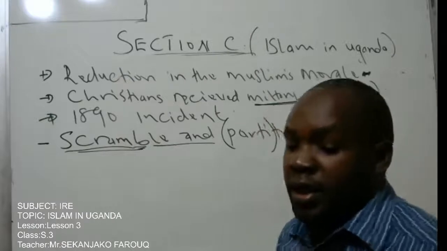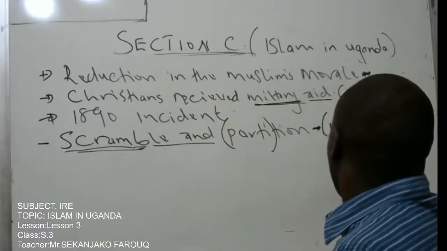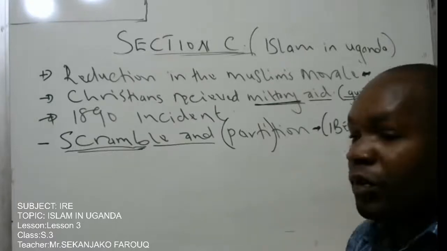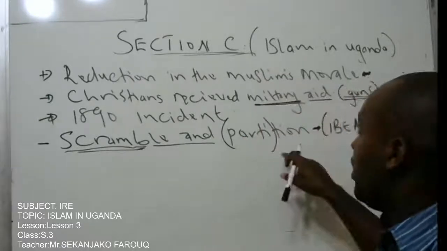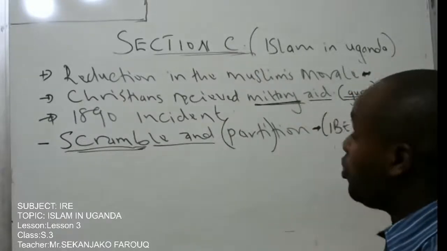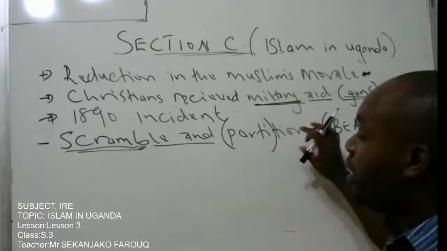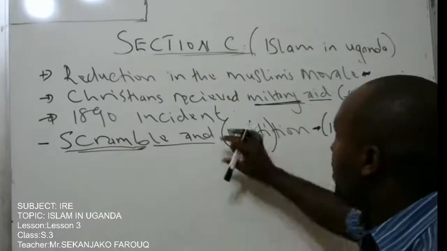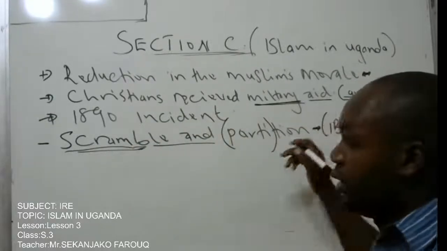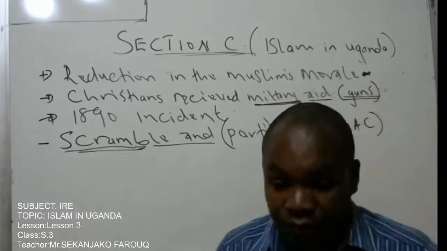So that is why in 1880 the Europeans sent what they call IBEACO. You can also refer to it as the Imperial British East Africa Company, which came and facilitated the Christians to fight against the Muslims, ending in the Muslims' defeat, and then the Europeans took control of the whole of Uganda, and by taking over the whole of Uganda, it meant the loss of the Muslims. So the role of the Scramble and the IBEACO Company contributed to the defeat of the Muslims in the political religious wars.